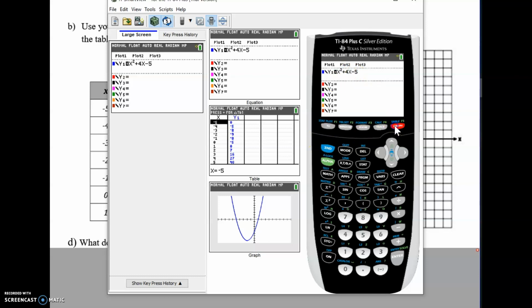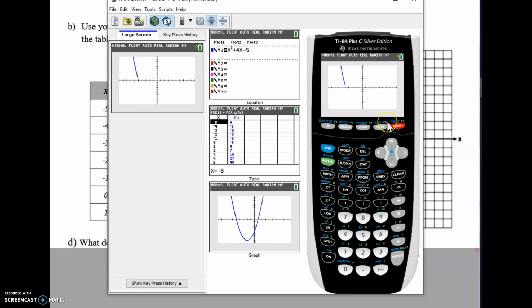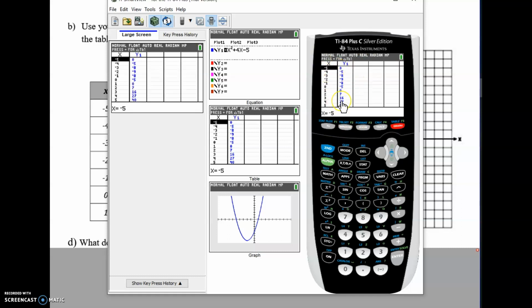You guys are quick to go to the graph to see what it looks like, and you'll notice that it creates a U shape. This shape is not a V, so make sure that when you graph it, it has a curve to it. It is not two straight lines that connect at a point. But we don't really want to start by looking at the graph. We always want to start by looking at the table.